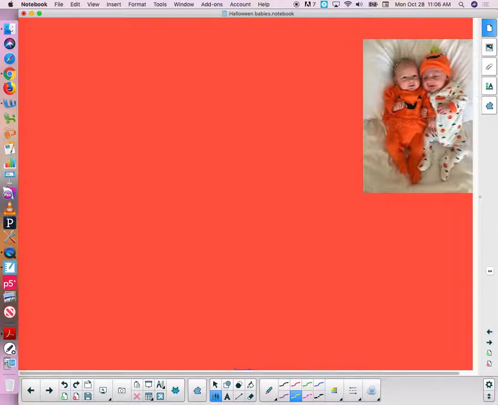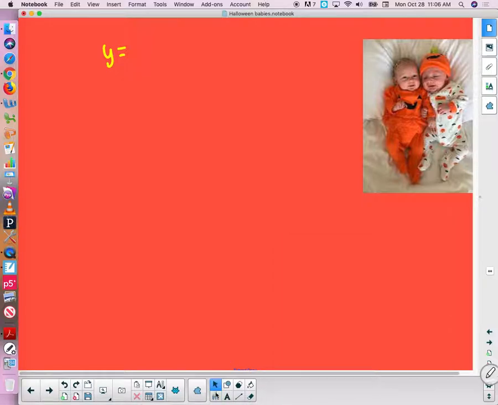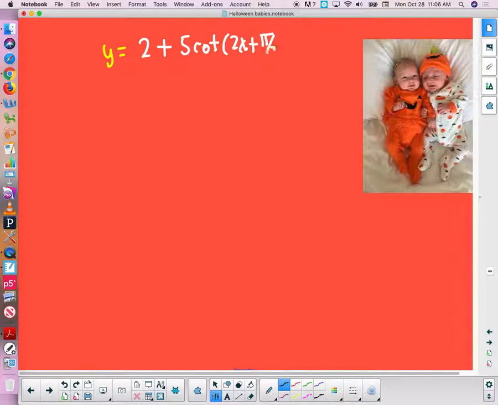All right, what does the last one say, Isabel? Y equals 2 plus 5 cotangent, in parentheses 2x plus pi over 2. I'm sorry, just quit cooperating with me. Okay, start over, sorry. 2 plus 5 cotangent 2x plus pi over 2. Okay, the stretch is 5. The period is, it's cotangent, pi over 2. The count is, again, pi over 8.